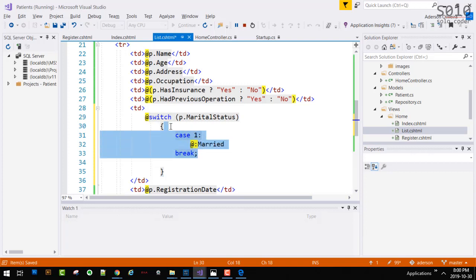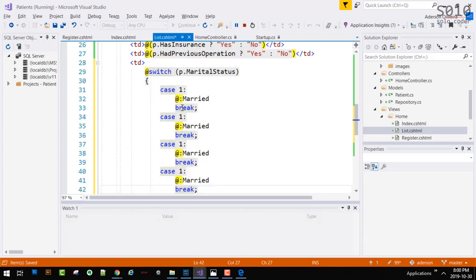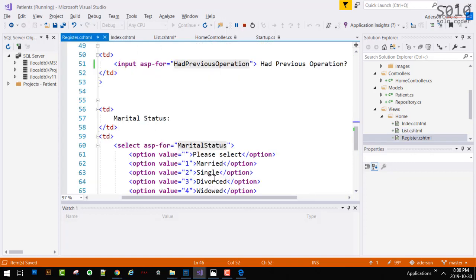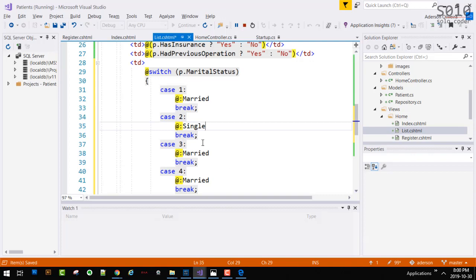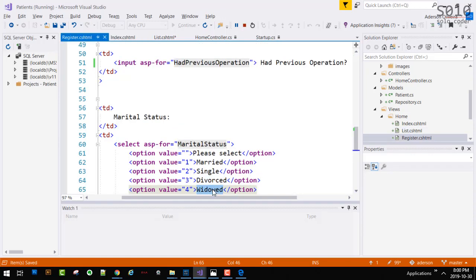And we're going to do this for each one. We're going to do for 2, for 3, for 4. I'm going to say single. Let's see. Divorced and widowed.